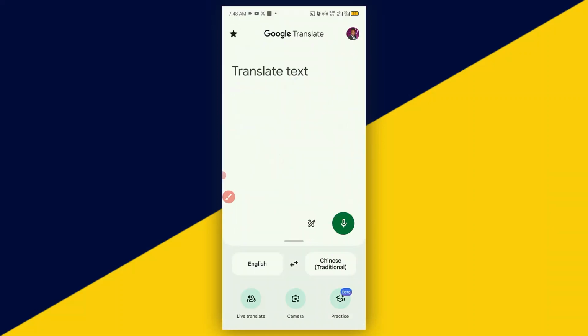If you don't have Google Translate on your phone, whether you are using an Android phone or you are using an iPhone, just go to your Android Google Play Store and type in Google Translate. Download and install it on your Android phone and run the setup. And it's going to take you to an interface like this. If you are using an iPhone, go to your App Store, search for Google Translate, and then download and install the app, run the setup, and it takes you to the interface right here.